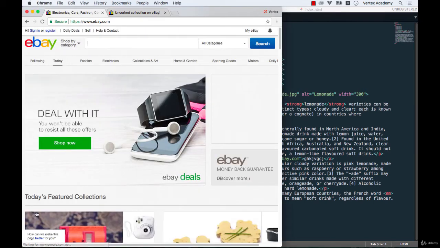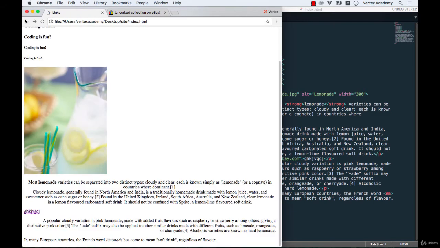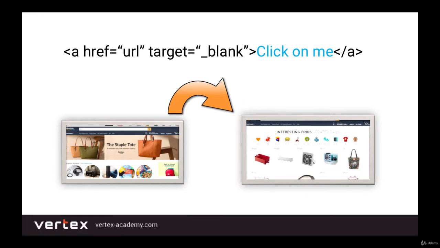But it would be nice if the link opened in a new tab, so that we could have both pages available. For that, there is a special attribute called target, and the value you want to assign it to is an underscore and then the word blank, without any spaces. Let's add this attribute to our link.